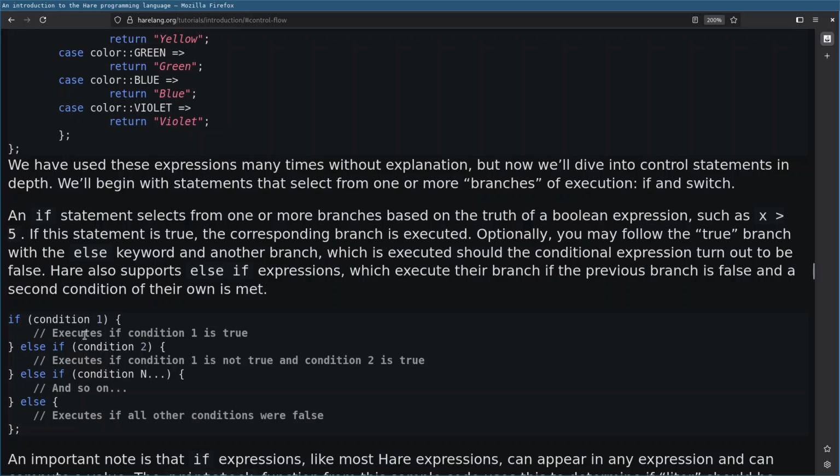So that's right here. We have if and then a Boolean expression. And something to note, integers do not convert to Boolean expressions in Hare, so you cannot use integers like you can in C. In Boolean expressions, it has to actually evaluate to a Boolean.